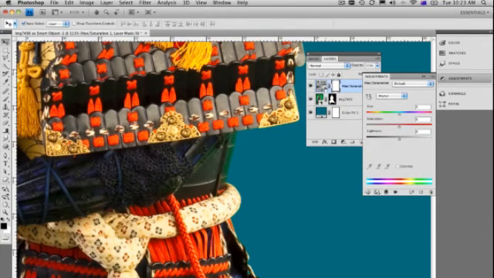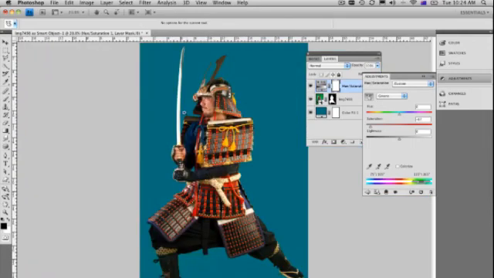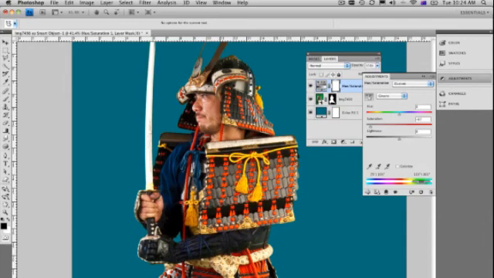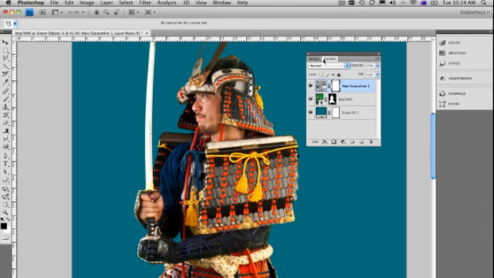Now, that automatically puts an adjustment layer on. And then we select the on image editing button here, which is this little button. We're going to change the saturation of whatever we click on. So all you need to do is select that, come over here to the green, and just drag that to the left. And you'll notice the saturation of that comes back, and we're just removing the green away from that edge. And we now have an absolutely spectacular key or cutout or mask of our Samurai Warrior.